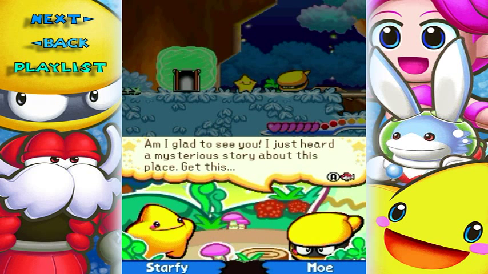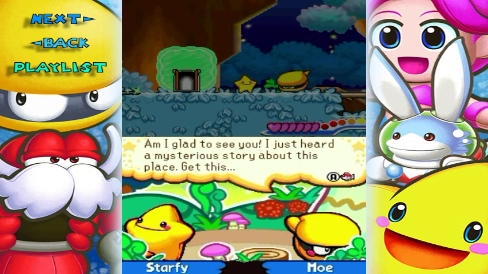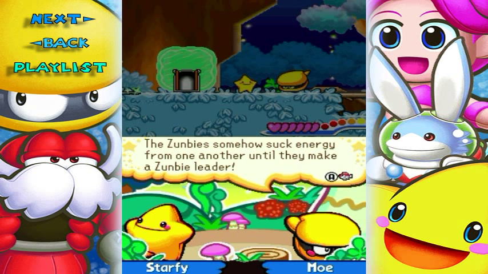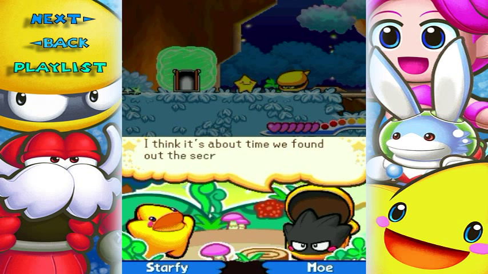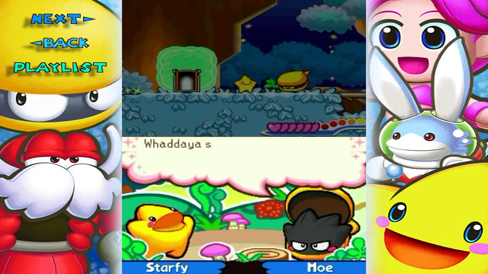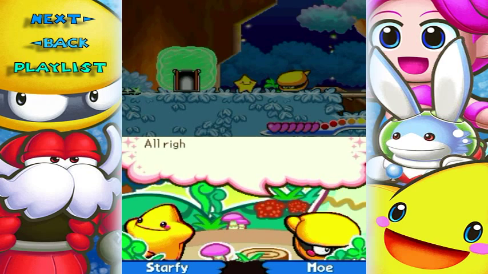Am I glad to see you? I just heard a mysterious story about this place. Get this. The zombies somehow suck energy from one another until they make a zombie leader. I think it's about time we found out the secret to this zombie leader, don't you? What do you say? Let's do it!